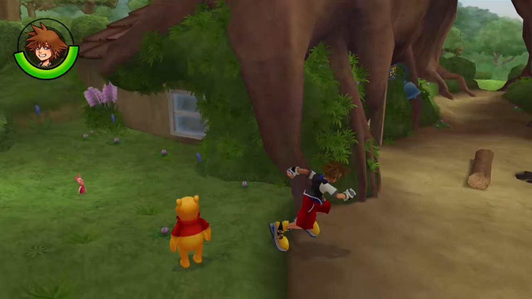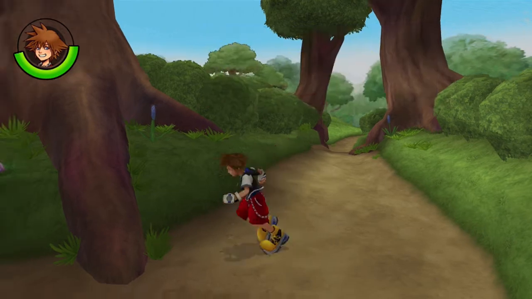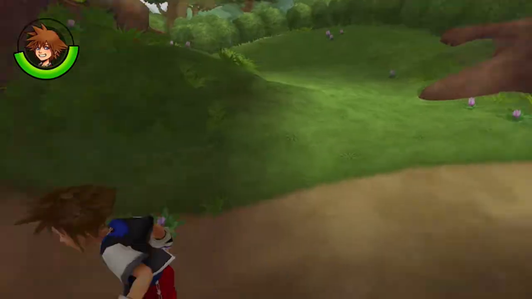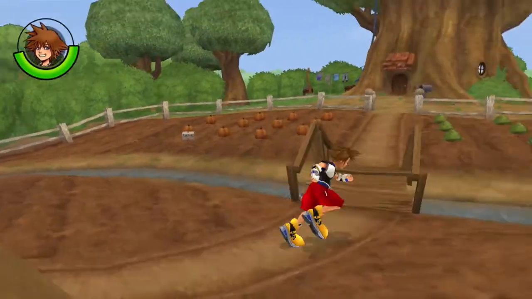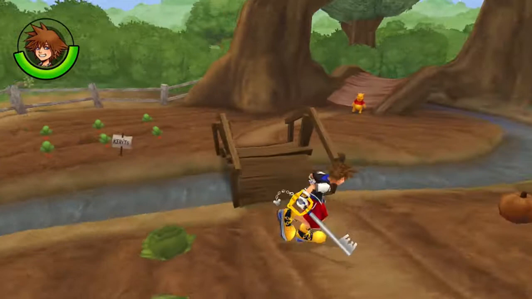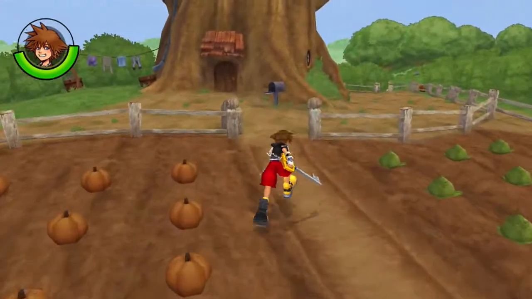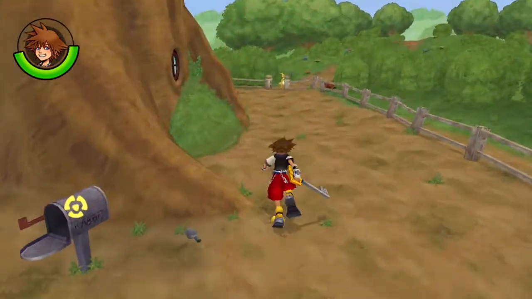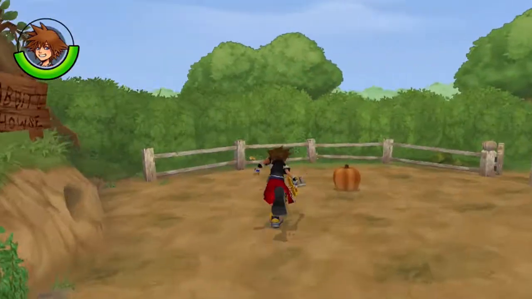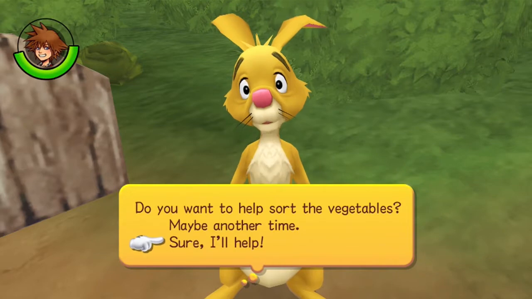Yeah, okay. That's out of this world, right? Oh, no. Yeah, okay. Oh man, I can't even cast fire on this now. I'm sorry. Okay, I assume it's linear. I can't imagine what else I have to do here, to find Eeyore and Tigger. And can I go inside here? Nope. I don't know. Maybe another time.